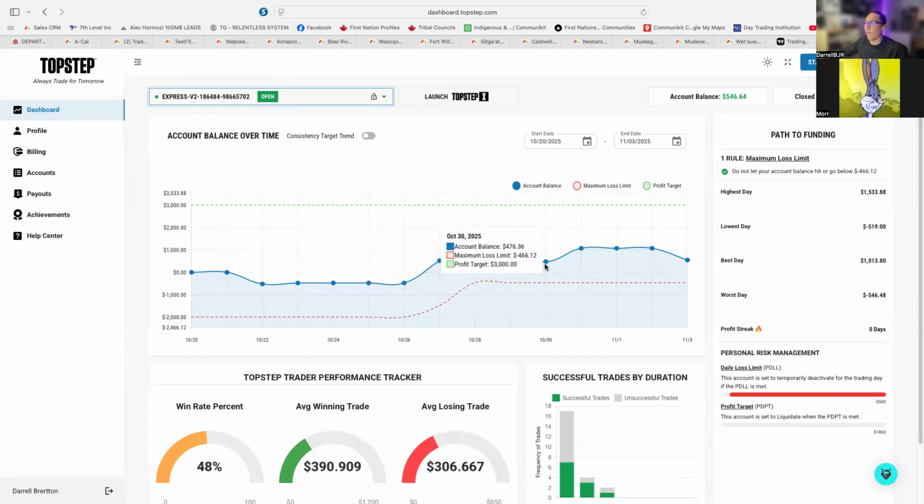My profit is going down because I took some losses, but my red line is the same. So I don't know exact metrics or numbers. We have 1 minute left, but that's something to be mindful of when you are trading funded, that you want to continue to go up and up and up. Obviously, I feel like as long as I follow my system, I can have a growth curve. Because I took a loss here, but then I slowly came up. After like 3 trades, I was up. So I just need like 3 winning days, and I'll be up.